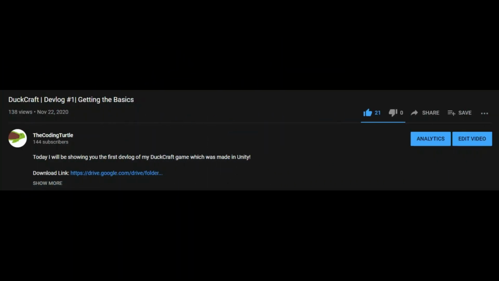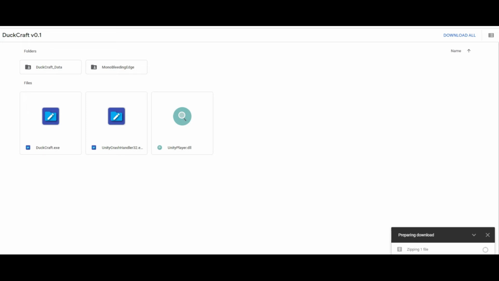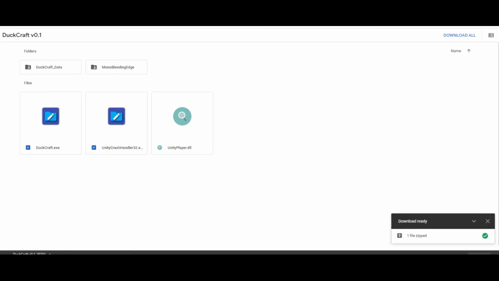So to download the game, you want to click on the link I put in the description, and then it'll take you to the Google Drive folder. And then what you want to do is click download all. It takes some time to install it, so that's why I'm going to do a quick time lapse of how it's downloading. So it's just going to zip up the file, and it's going to download it. So I'm going to wait.